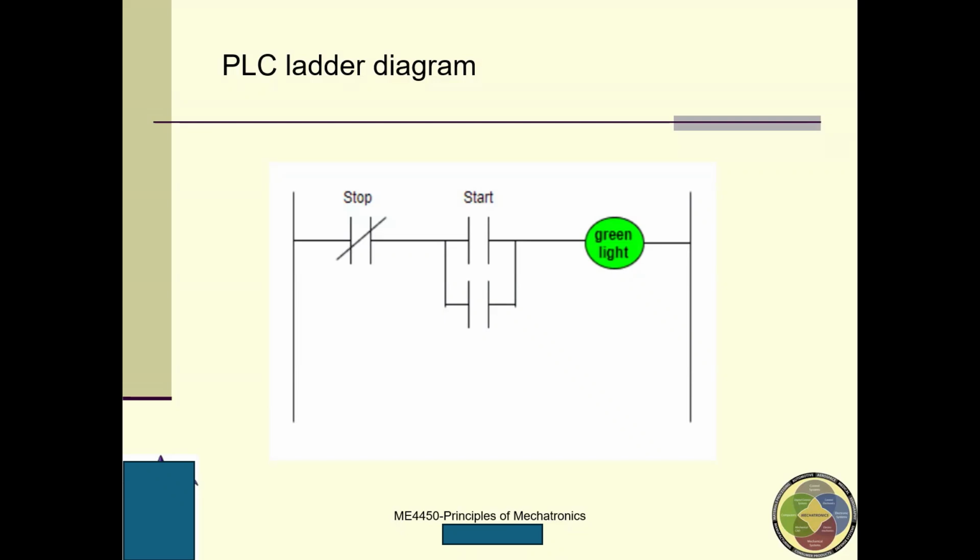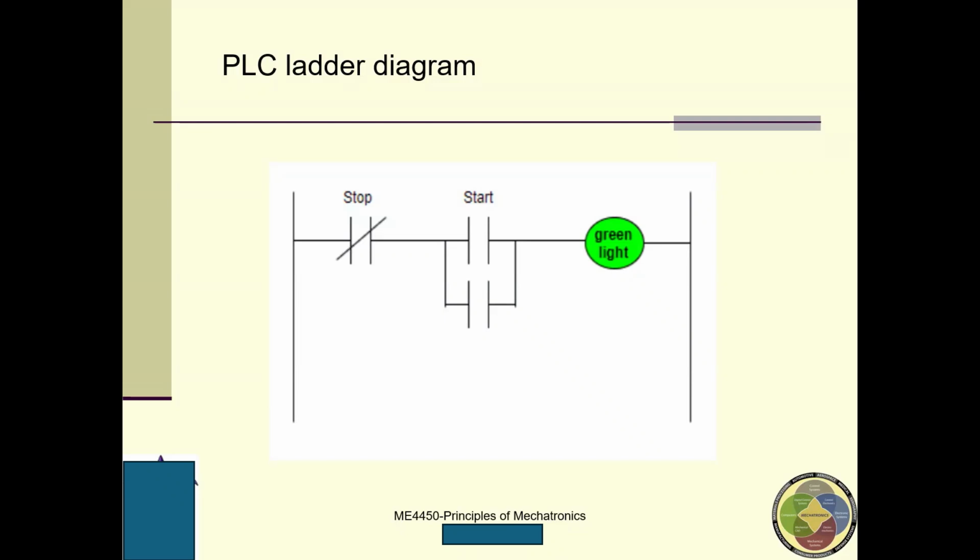Okay, so this is our first task. How do we do that, guys? You need to wire the start button to the PLC, the stop button to the PLC, and the green light to the PLC. They are not physically connected to each other. The input instructions are connected to the input module of the PLC. I want you guys to write this down, because this is a very distinct difference between this circuit and the hardware circuit we tested last time.